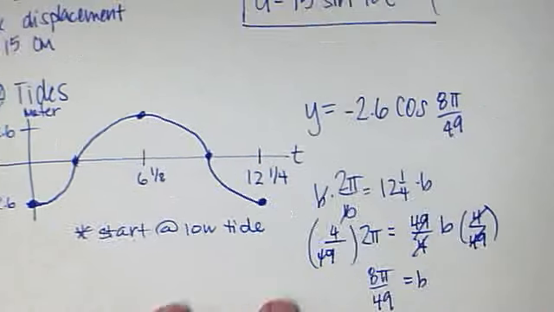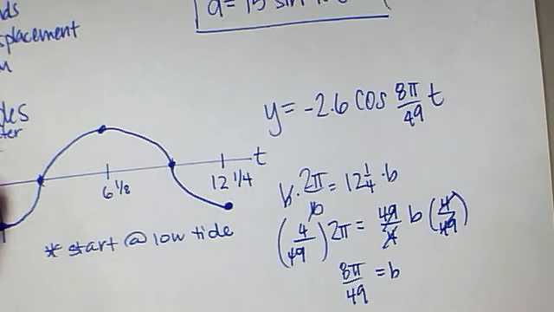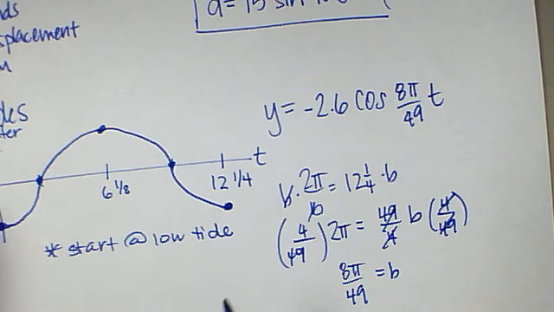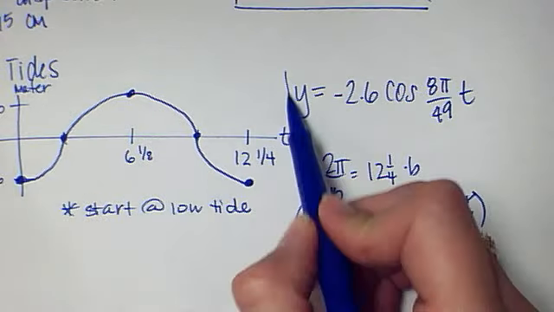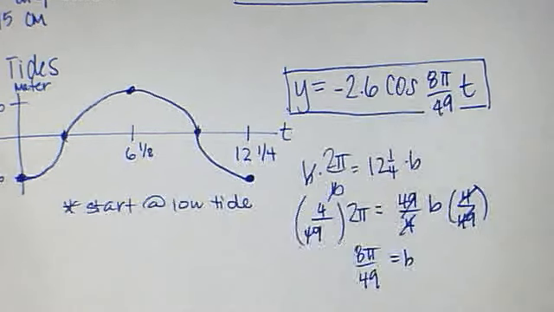People in class were a little worried about how big that value was and how different than a normal one it looked, but that's fine. That is what it comes out to. Think about 12 1/4 hour being just a little bit off as well. Okay, this one is not shifted up, down, left, or right, so that is my final answer of where the tide is at any time t.